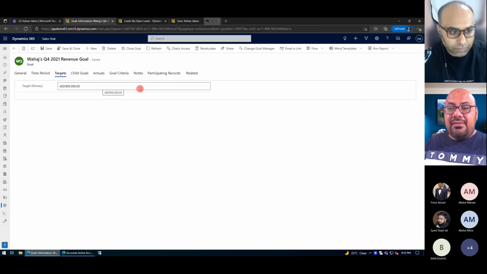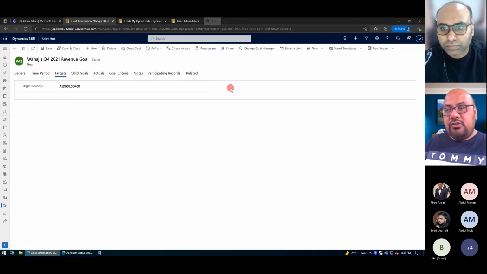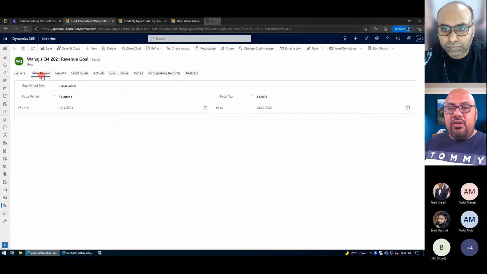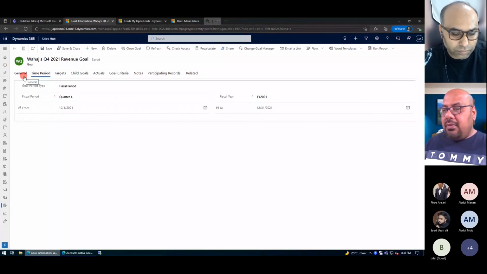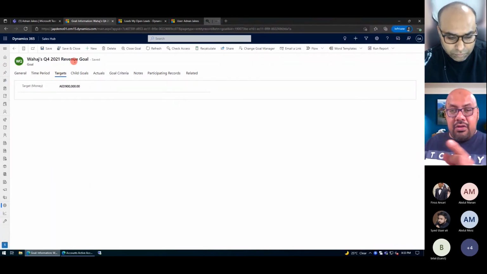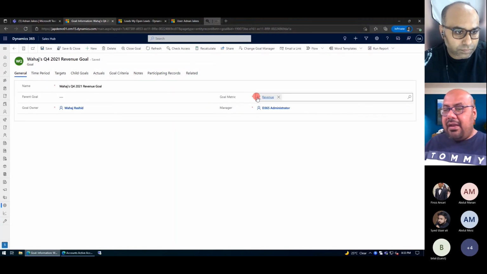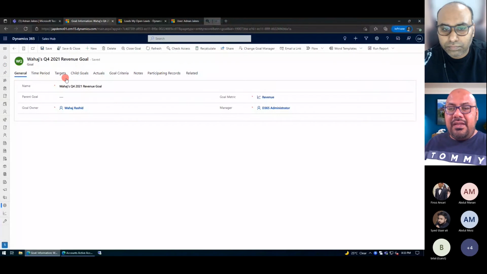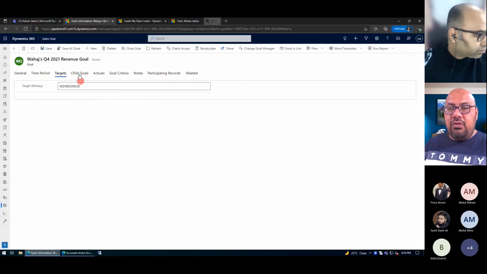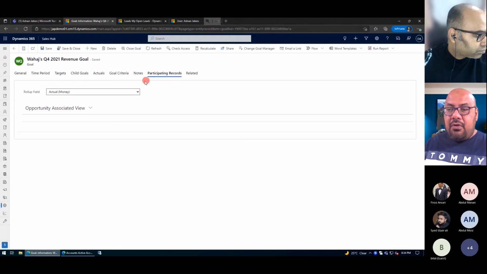Now that particular target is not stretched, even though you can also do it. If I'm just going to put it here, the stretched one, it normally comes up here, because stretch one we normally define under the metrics in the goal. So it is not stretched. So it means that the main target is to achieve this amount. And how much the values are coming up from the different records here.